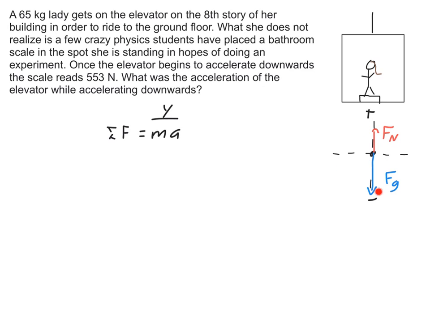I went ahead and picked my positives and negatives, and I set up positive down, negative up. Normally if the object is standing on a surface and not accelerating upwards or downwards, we would find normal force and gravity to be exactly the same. That's what we found whenever we were doing x-axis problems, accelerating left and right, because we weren't going up and down. But in this case, we are accelerating up and down. So normal force doesn't balance out gravity. Here, it's less, because we are accelerating downwards. Your force of gravity is just mass times 9.81. You can't change that. What can change is the normal force, how hard the surface is pushing on you.